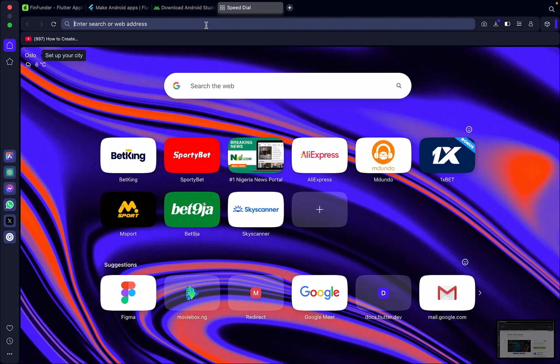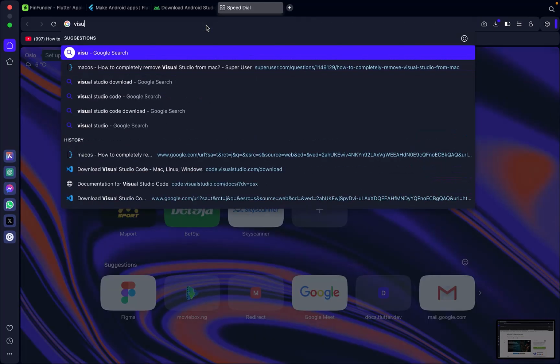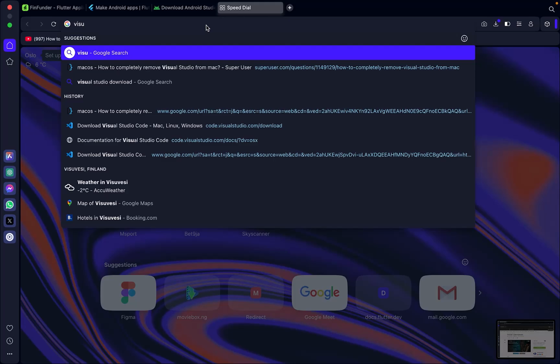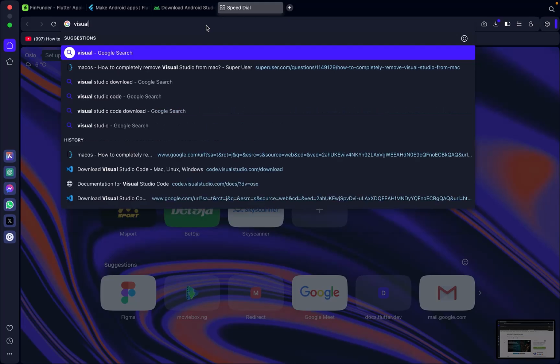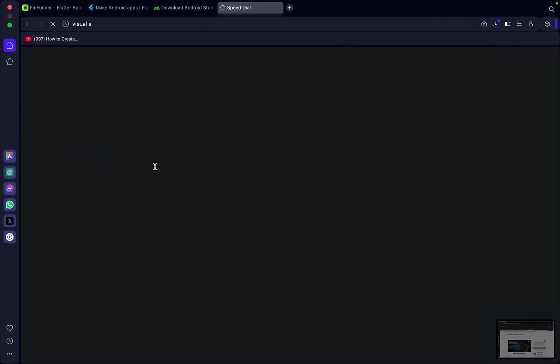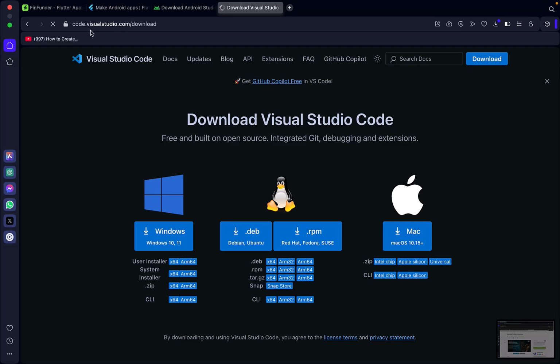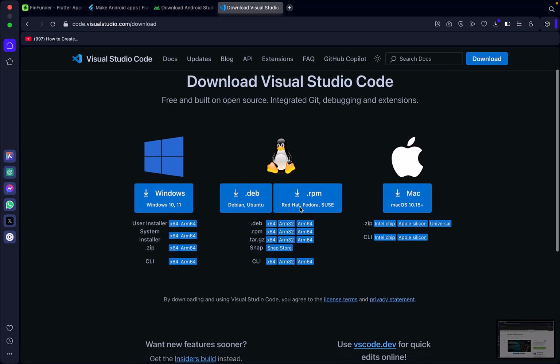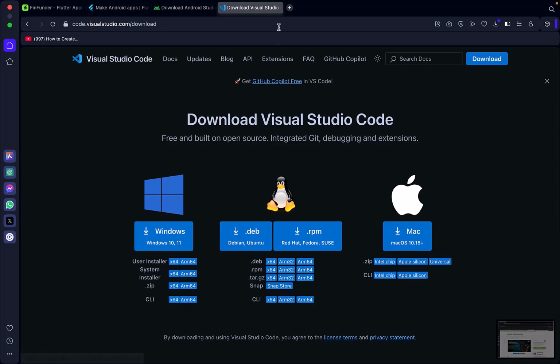So the next thing we want to look at is Visual Studio Code. Just go to the Visual Studio documentation as well. So I'm just going to say Visual Studio, right? So go to code.visualstudio.com, click download, and you can download whether you're using Windows or Mac OS. In our case it's going to be Mac OS, and in your case you've got Windows. Regardless, you just click the button, the installation is going to begin, and you install it directly onto your local machine. Alright, so those are the tools that you need to get started.